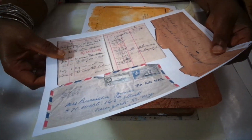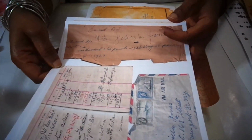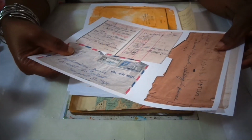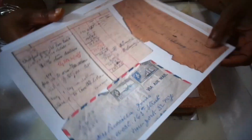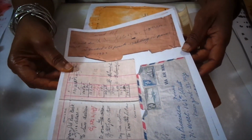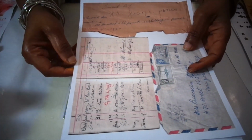And also I found some notes that were written. I think my grandmother's husband, my grandfather, wrote this note, and it was about money. So it gives you 66 pounds, 13 shillings, 6 pence, and that's the way they described their money back then in the old world. So I wanted to make a collage artwork with some gel prints mixed in.